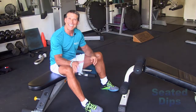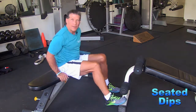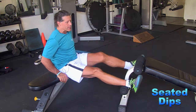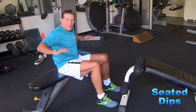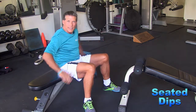Okay, so a seated dip is more functional. Here's why. If you were sitting on a chair and you needed to get up, you would push from here. If you were sitting in a bathtub, your legs would probably be straight. You'd be lying in the bathtub, and you would either push from here or try to push off the bathtub wall, I guess you would call it.